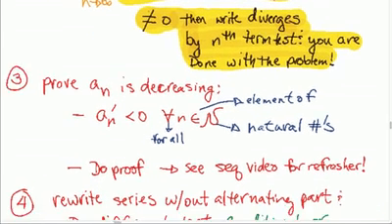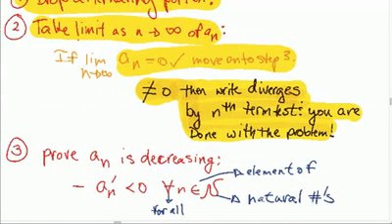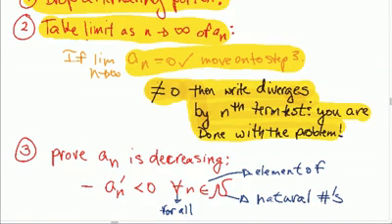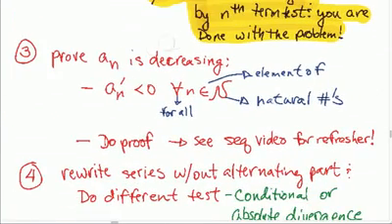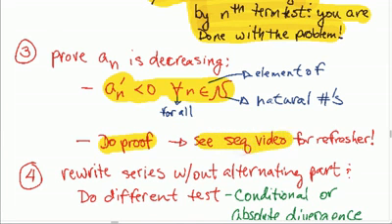Okay? So let's say that the second step did pass, the limit equaled 0. Then you'd have to prove it was decreasing. You could either do it by taking the derivative of the sequence and proving that it's less than 0 for all n element of the natural numbers, or you could do a proof. If you forgot how to do these proofs and all that, see the sequence videos, the example videos, and the concept video for a refresher.